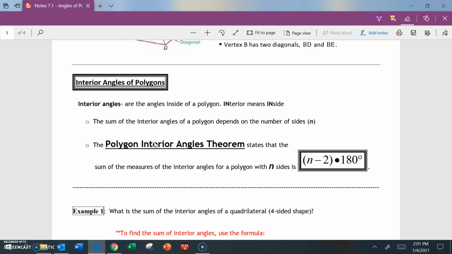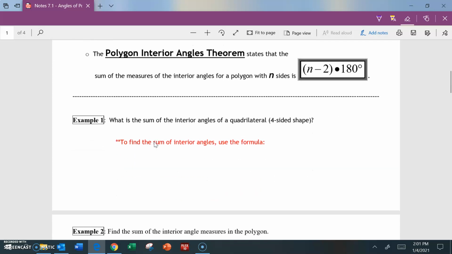Now, normally, this is when I would ask students in class, hey, what have we talked about so far this year that has added up to 180? The two common answers I usually get are supplementary angles and the degrees of all three angles on the inside of a triangle. And that last one, you're going to be using that. So that 180 does come from that. But at the end of these notes, for today's work, you're going to work on your own and investigate this formula and where and why that 180 is involved. But for right now, we're just going to apply it.